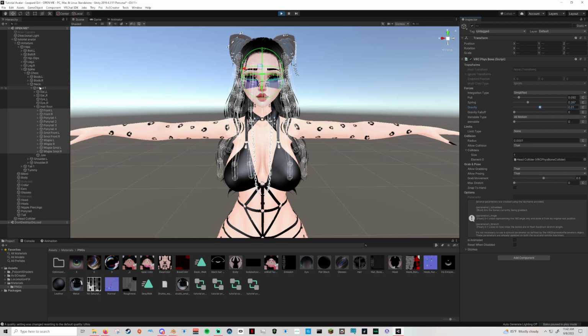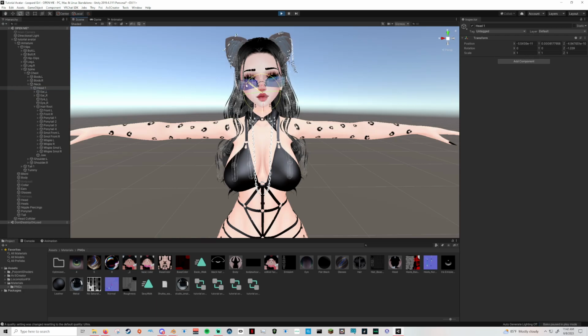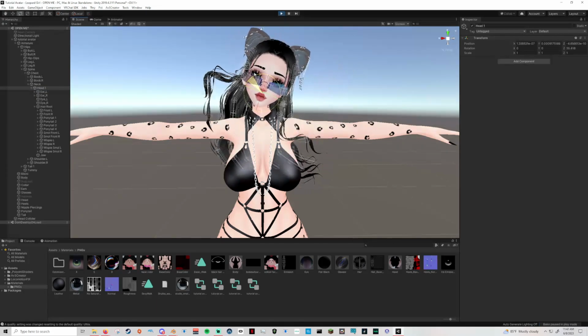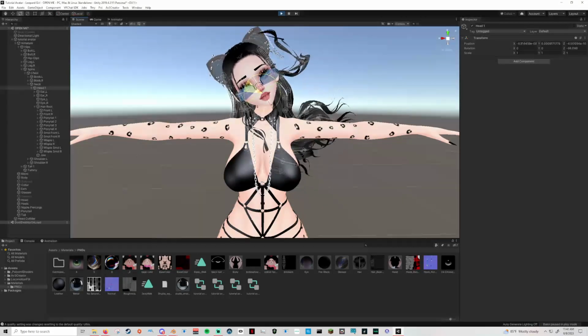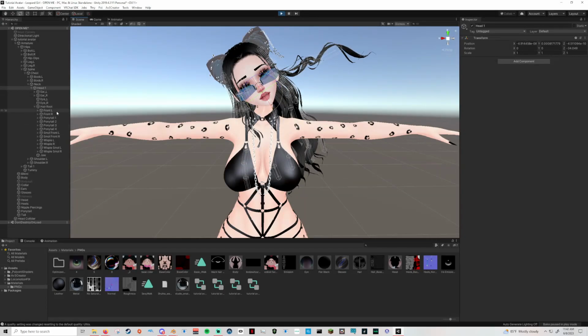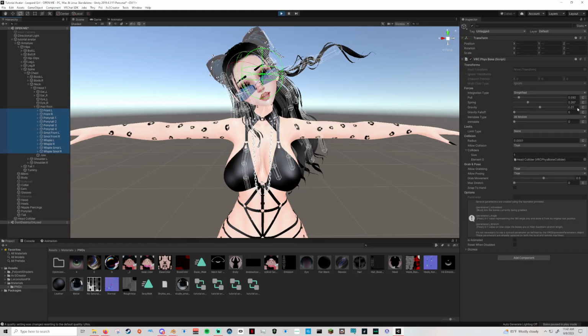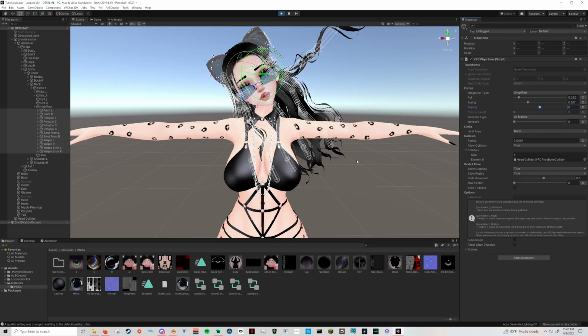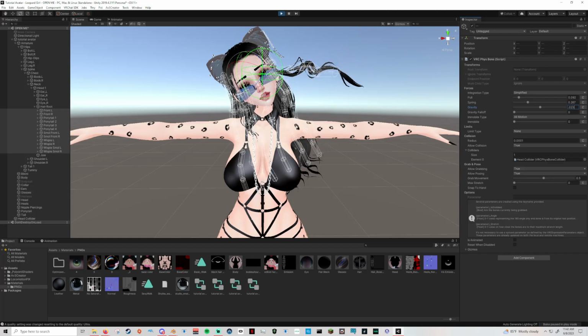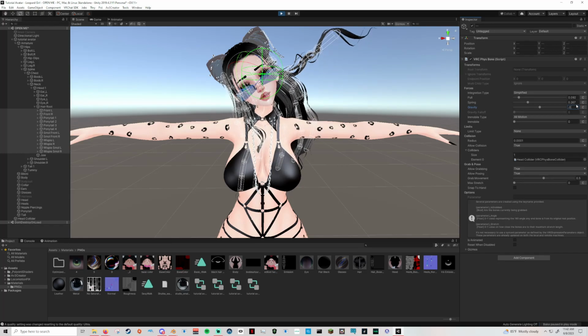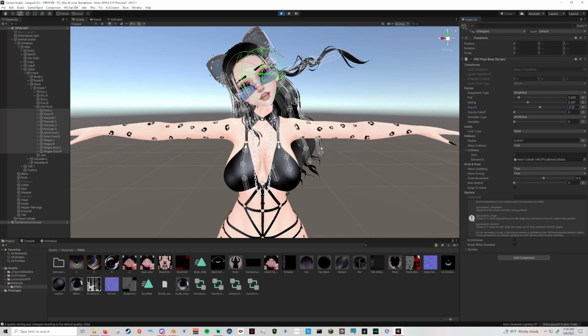The reason I add it is if I go to head, do you see what I mean? Ignore the floating pieces, but if you're in VR and you turn your head, if we don't have gravity on, see the hair sticks out sideways. So it's just a preference on if you want to add it or not. And you can always figure out how much you want to add. Just know that the more you add, it's going to drag the hair down. But if you add it, it'll help with the realism, I guess is a good word.